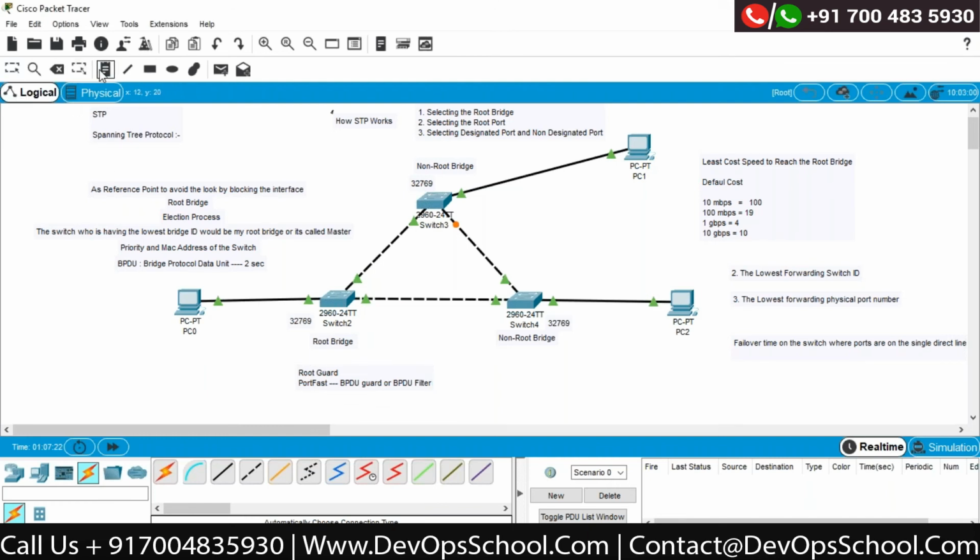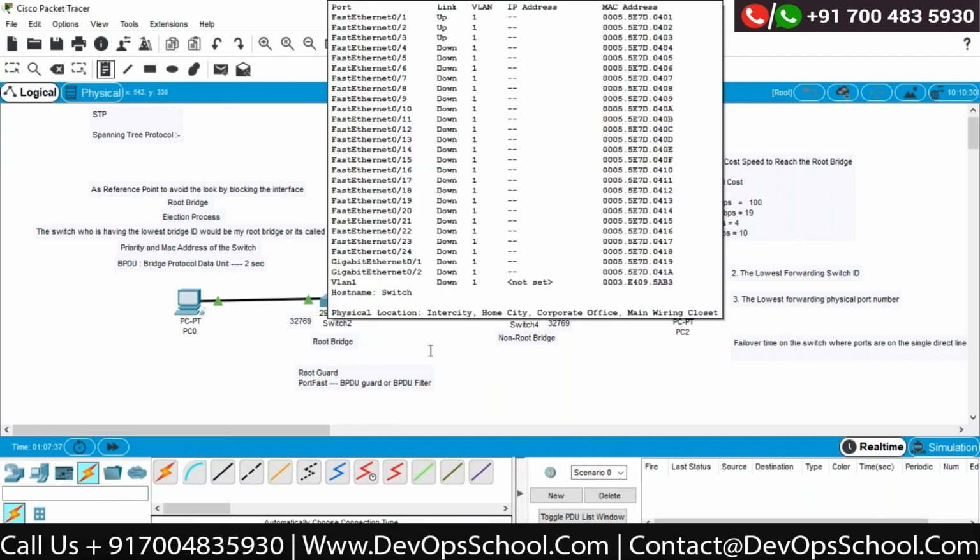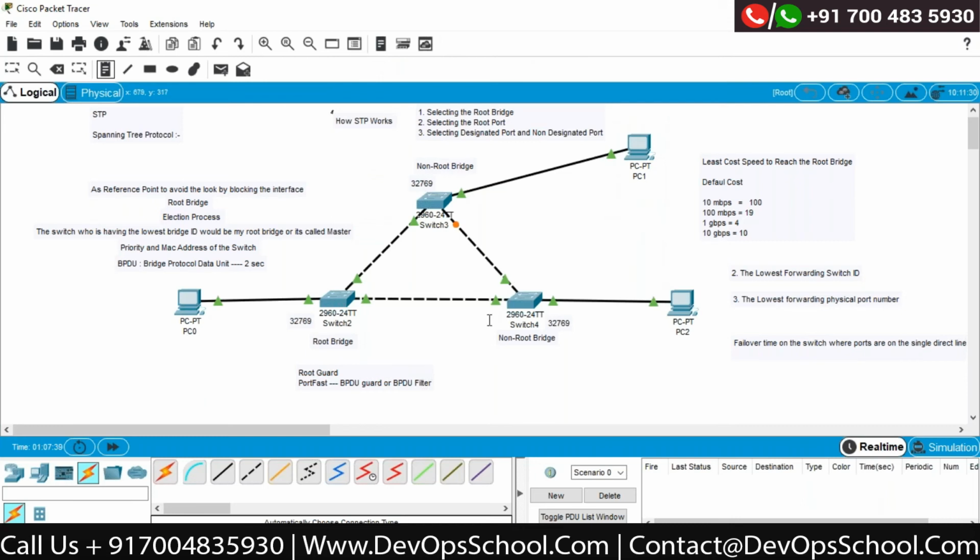There is one more concept. I can select one switch as the primary root and a second one as the secondary root. If the primary fails due to some technical reason, or I remove that switch, the secondary will automatically become the master.